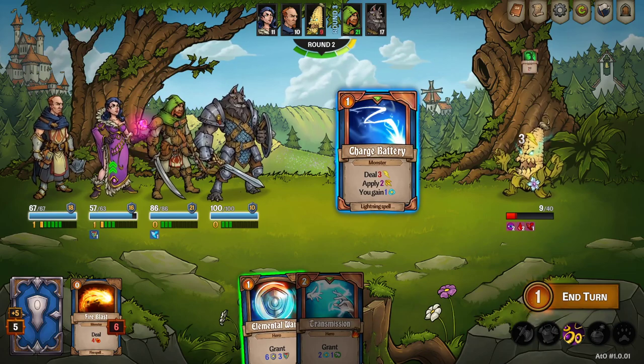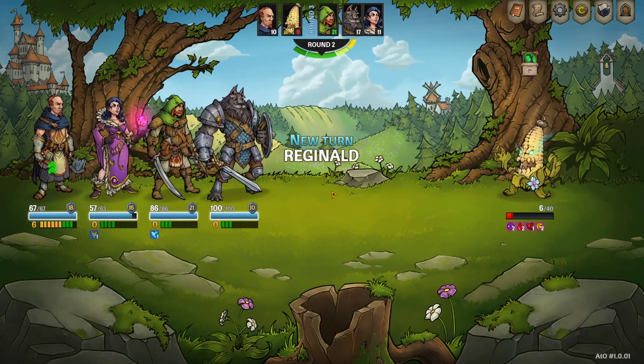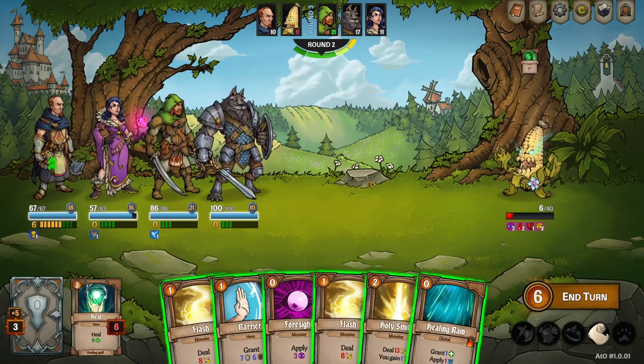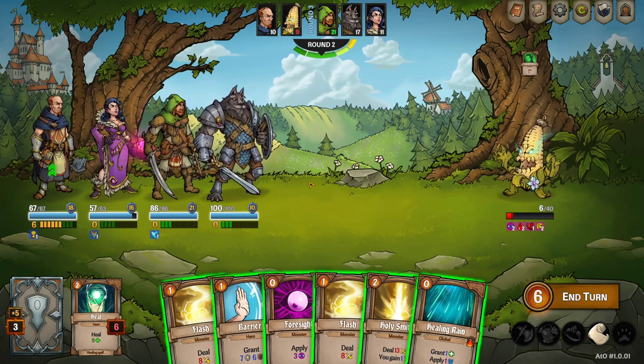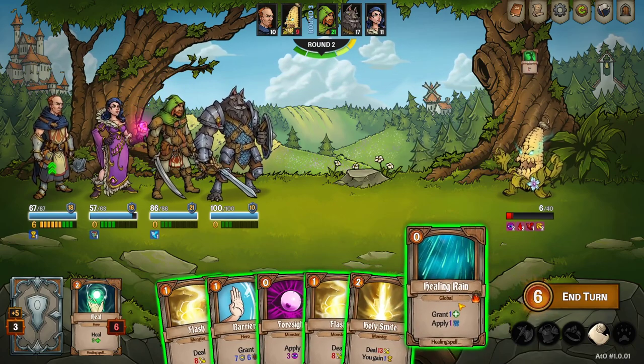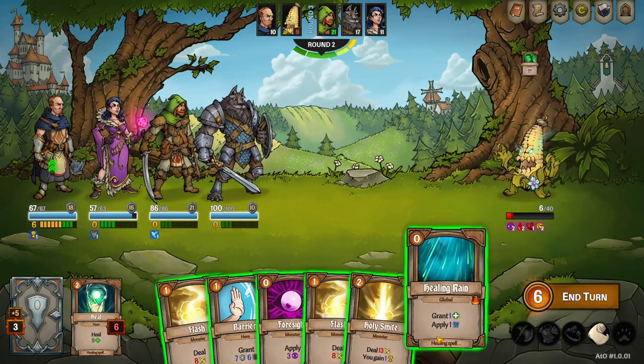And let's do that too. We'll get him nice and low, but not quite dead. All right, healer, come on, show me good stuff. I think we got him. That will kill him, so do I have a heal? All I got was healing rain. Damn it. Well, that sucks.